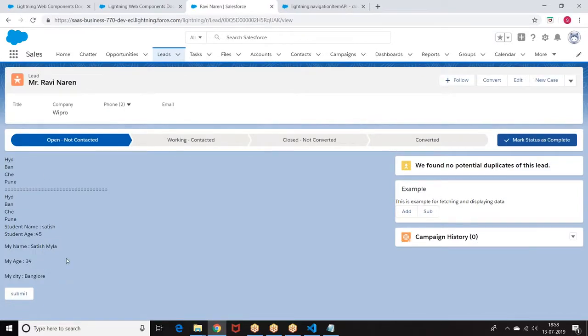So here the basics are very important for you because it is not going to be a scripting format. It is not pure scripting, not pure Apex programming. It has its own structures. So we are supposed to understand the basics very clearly. So this is how we are referring the data.